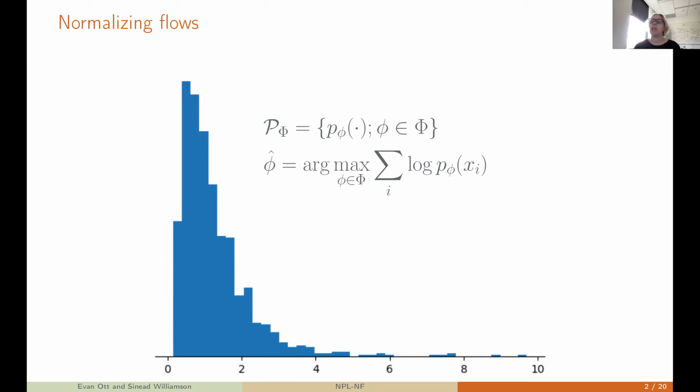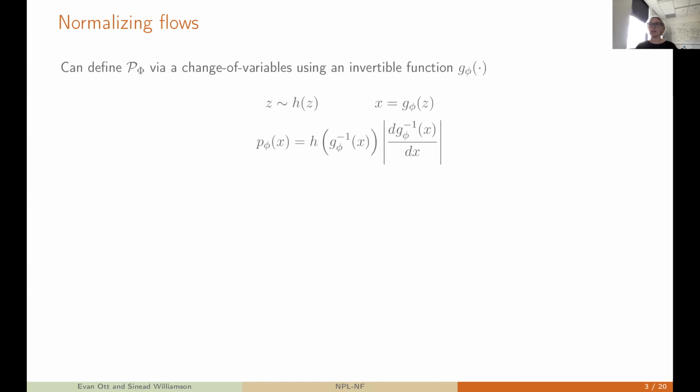And I'm going to learn the parameter phi or phi hat within that family of parameters that best fits the data. And typically by best fit the data, I might be thinking in a maximum likelihood setting. So I'm going to find the parameter that maximizes the log likelihood of my observed data points. So the only thing left to do, apart from figuring out how to find that max likelihood, is to specify this family of distributions. And today, what we're going to do is use a change of variables approach to specify our family of distributions.